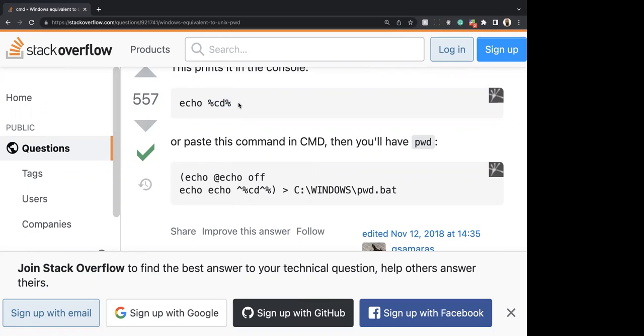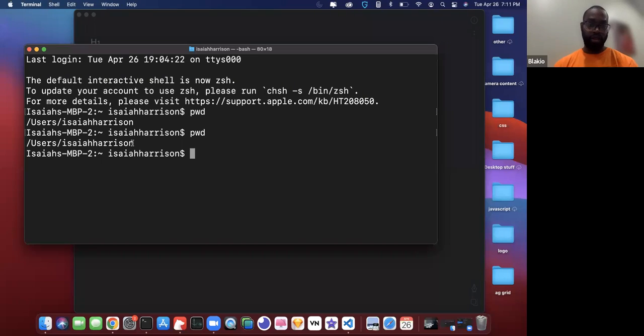Okay. So whenever you type that in, it should print out a path. Mine shows the users folder and then my name. Does it do that when you do that?